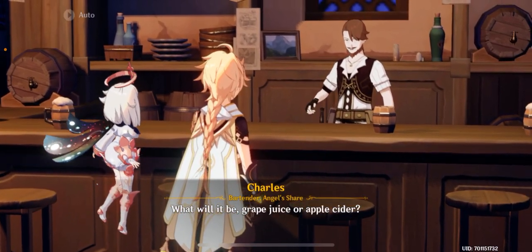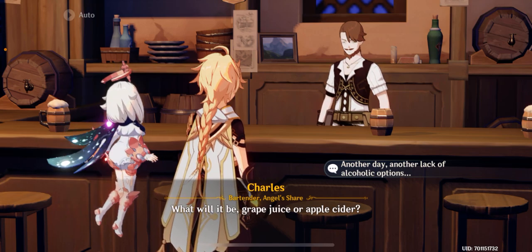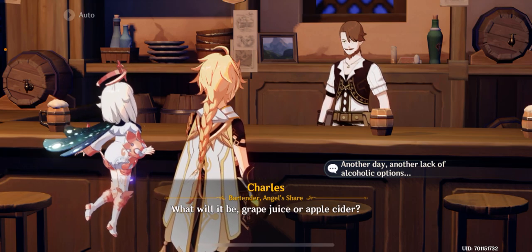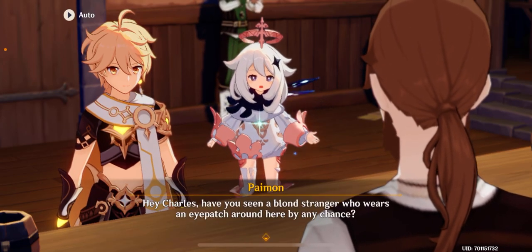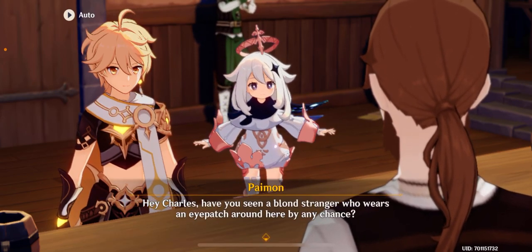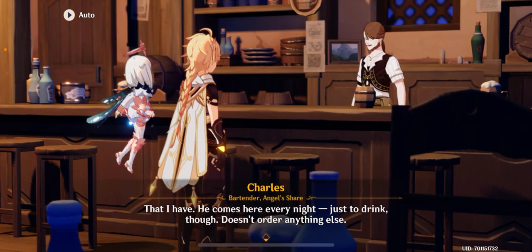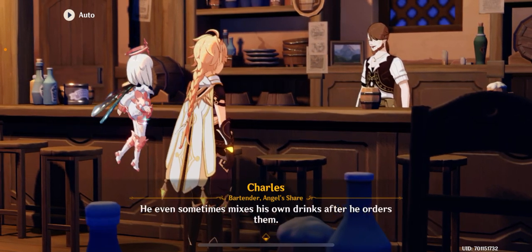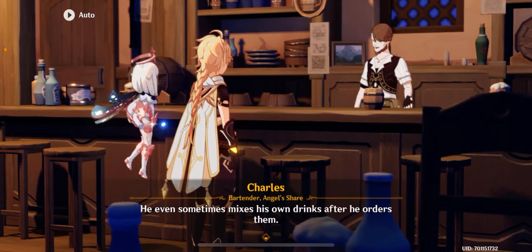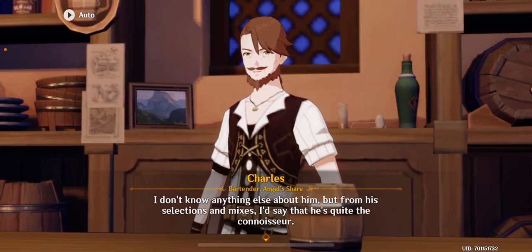What will it be? Grape juice or apple cider? Wait, I just sat down, didn't I? Oh, well. Another day, another lack of alcoholic options. Hey, Charles! Have you seen a blonde stranger who wears an eye patch around here by any chance? That I have. He comes here every night. Just to drink, though. Doesn't order anything else. He even sometimes mixes his own drinks after he orders them. I don't know anything else about him, but from his selections and mixes, I'd say that he's quite the connoisseur.